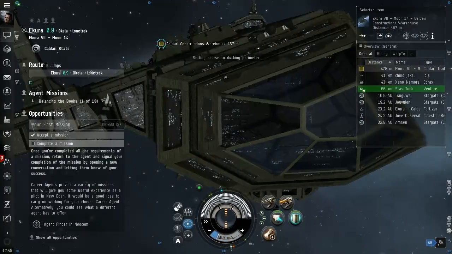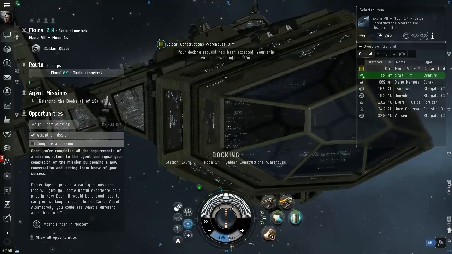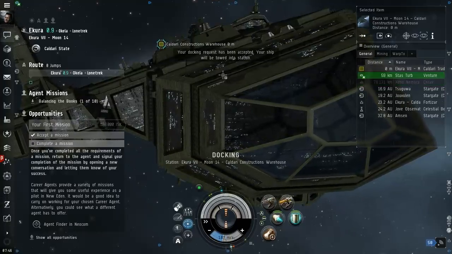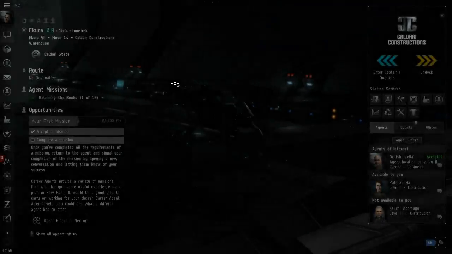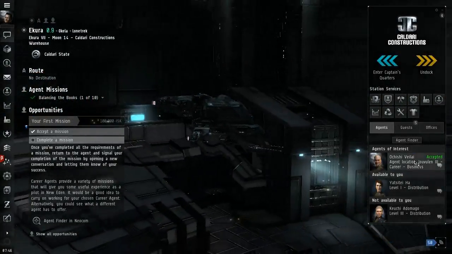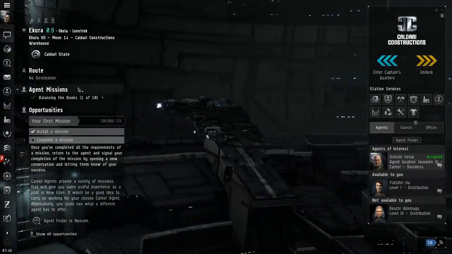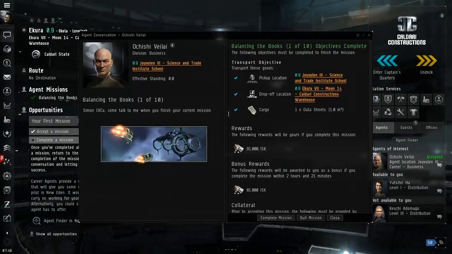Docking permission requested. Docking request accepted. Kildari Construction Warehouses, what does that mean? Alright. So I think we can complete the mission here.